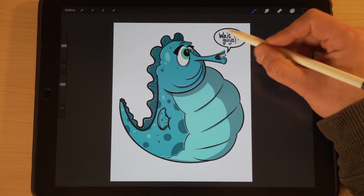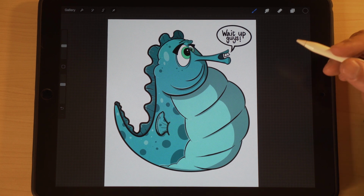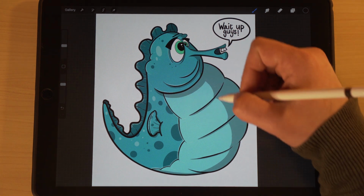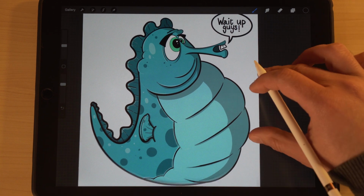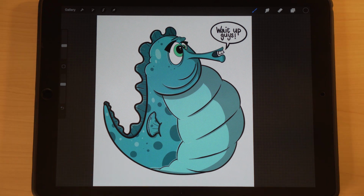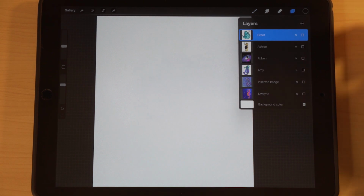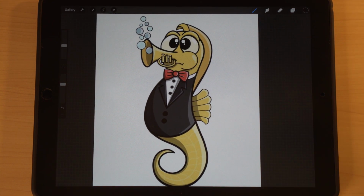And just adding to it, the caption up here, the little word bubble, "Wait up, guys." You can just see him struggling to keep up with the rest of the pack just because he's so chubby. And I think Grant did a great job. The shadows and everything are all done really well. He's got nice highlights to everything, and I'm not really going to talk too much about the lines or anything else. I like the overall concept and character design of this. That's something I always look for in my own designs, to really make something that stands out and separates mine from everything else that's already out there. So good job, Grant.